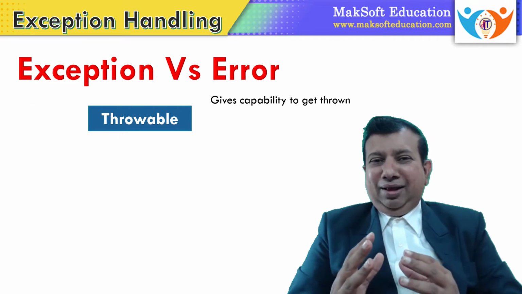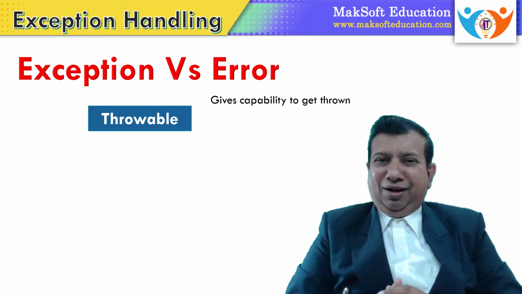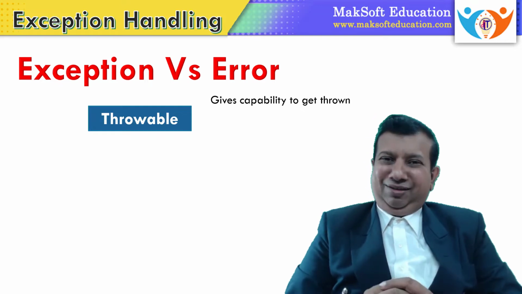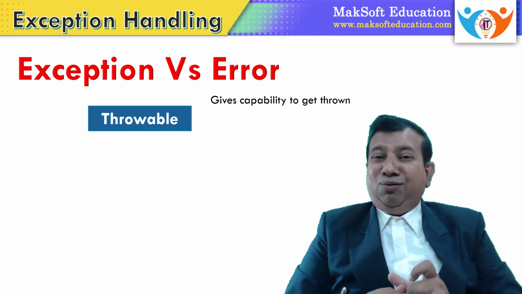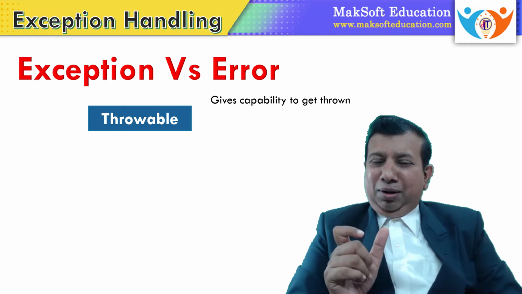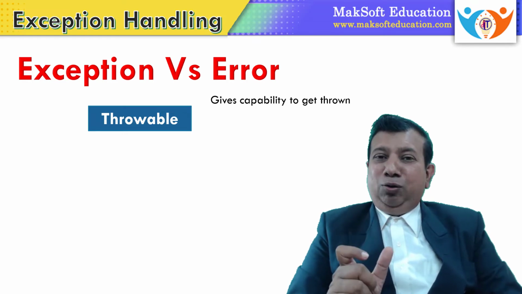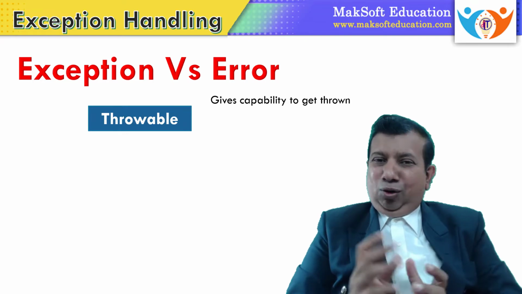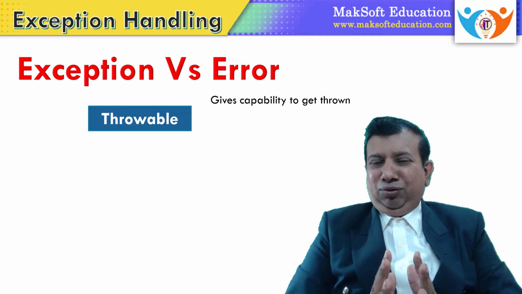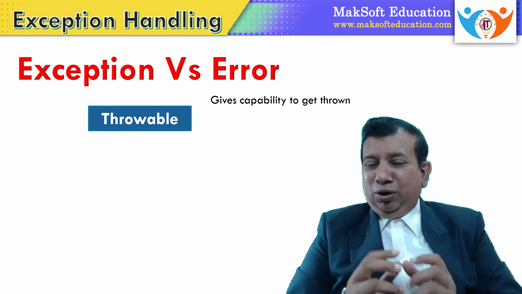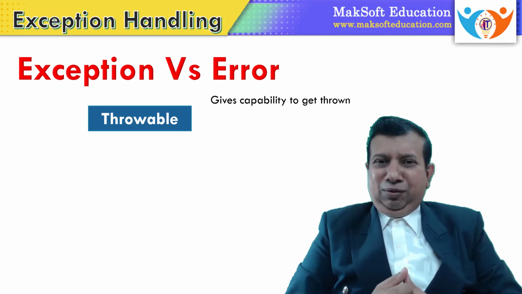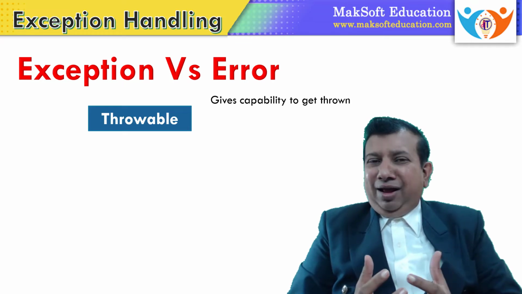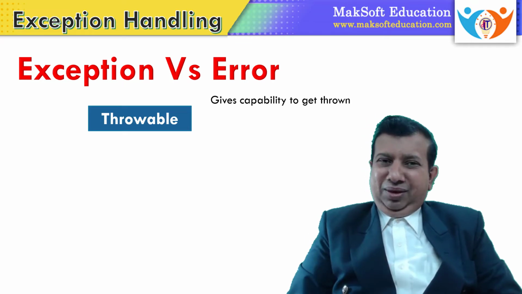Throwable is a class derived from the Object class. Now Object class is the parent class for all Java classes. Throwable is derived from Object class, and the throwable class gives its objects the capability so that they can be thrown. We have already seen some programs regarding exception handling. We use something like try and catch. In the catch block we are catching an exception. So what can we catch? Something that is thrown.